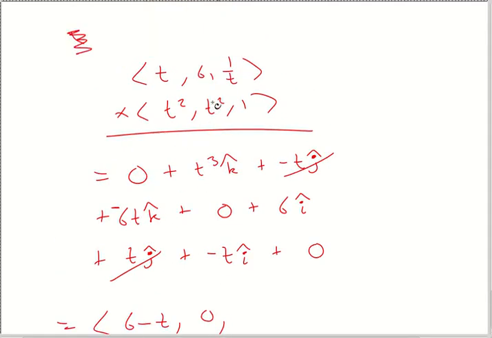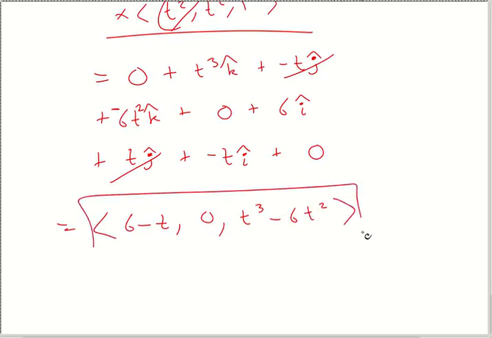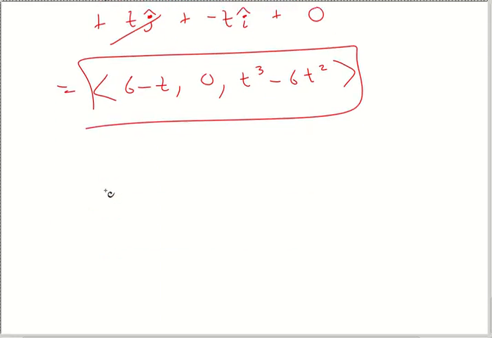Actually, hold on. I think I messed up right here. That's actually a square, isn't it? Right here? Wouldn't that be a t squared right there? Okay. And that's why I do some of this math. I do all of it, actually, beforehand, so I can double check myself and, oh yeah, I got it right. So there we go. So not too bad there. Cool. I guess we can keep going.